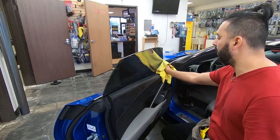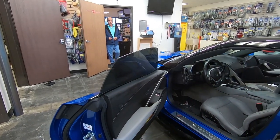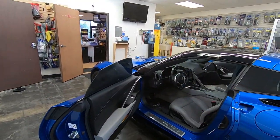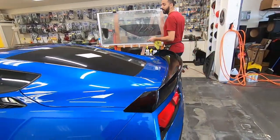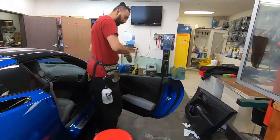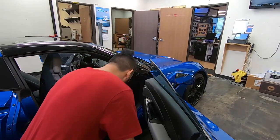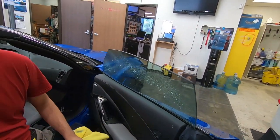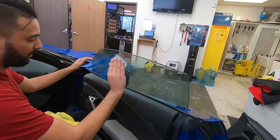No, these ones right here, typically, are on the easier side compared to the C6s and the C5s. Really? Those are hard. They made these a little bit easier. Still, the doors are hard to shrink, because you can see the whole curve on it, almost like a bubble. So the C6 and C5 are harder. Why is that? The back window was different, because of that round curve.